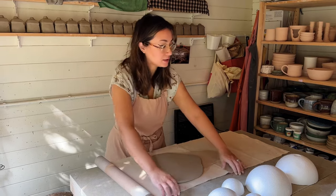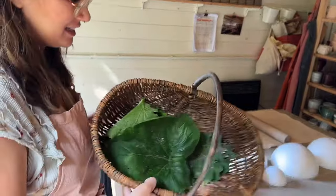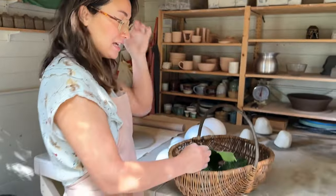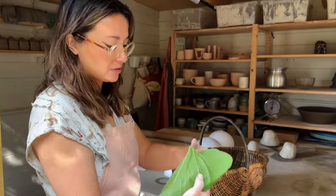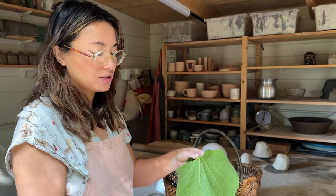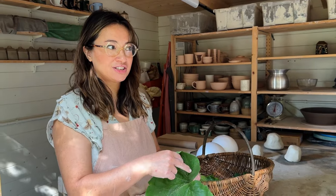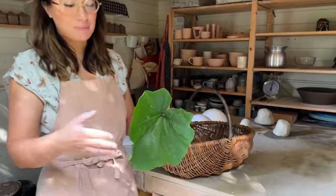So now I'm just going to get a leaf. I picked some earlier. I quite like courgette leaves actually. I found that they work really well. So this is a courgette leaf. Just be careful because they are spiky. It's a squash leaf. Oh, sorry, it's a squash leaf. Yeah, like winter squash, not summer squash. Like pumpkins, basically like pumpkin leaf.